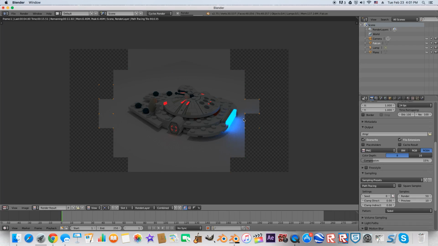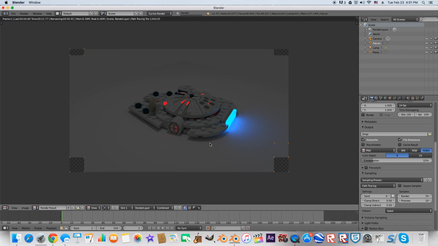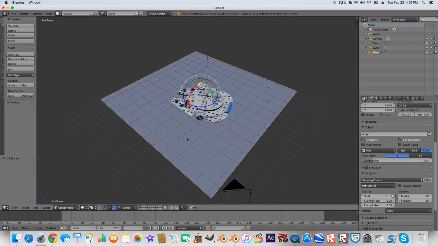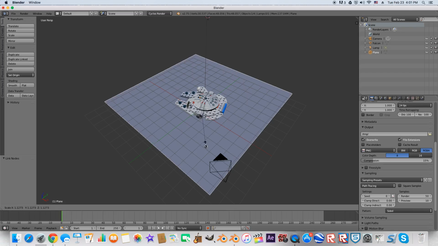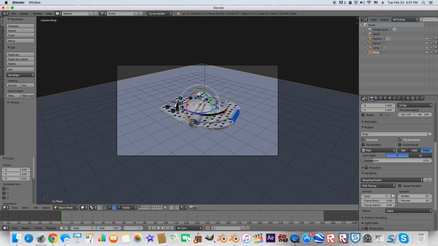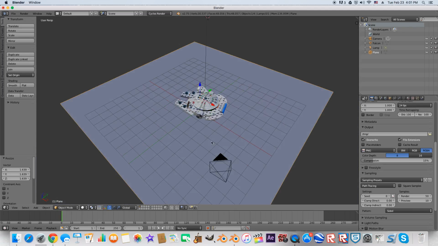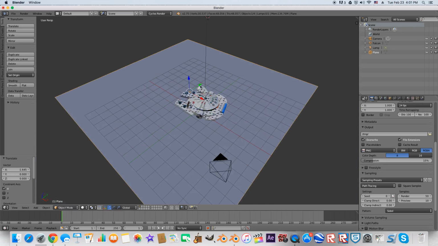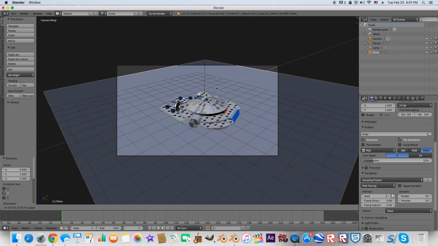I love how it looks like there's lights and then the emission, the flames at the back of the ship, looks very nice. So I'm just going to make this plane a little bit bigger. We can still see a little bit of this, so let's just make it bigger.